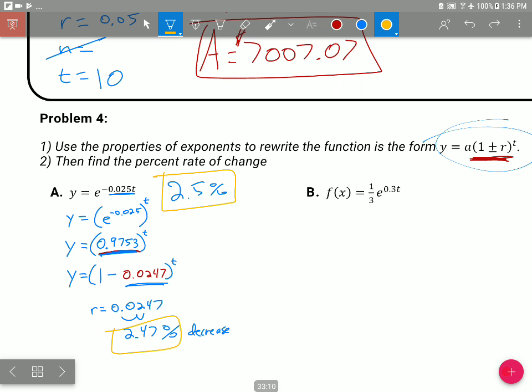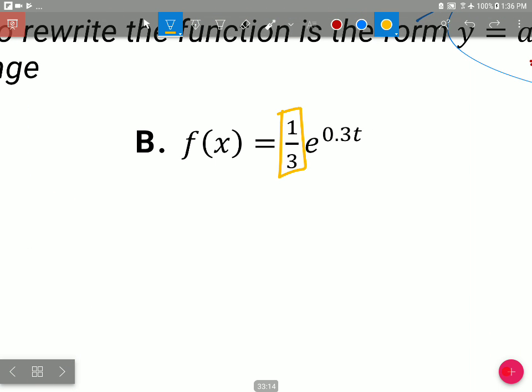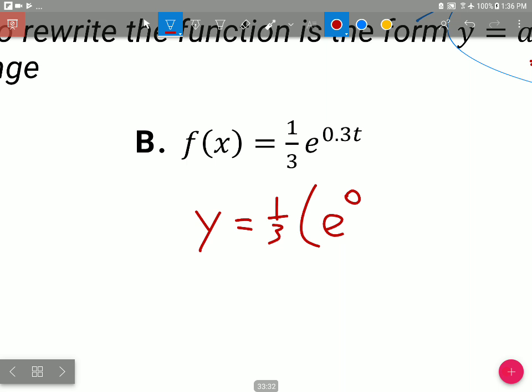The only difference in this case is you got that 1/3 out front. Yeah. Which you can ignore it. So we're going to go, you can ignore it because it just kind of comes down the line. So y equals 1/3. What are we going to put in parentheses? Look at letter A. What are you going to put in parentheses? Good. What are we putting outside? T. Excellent.